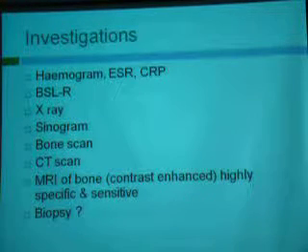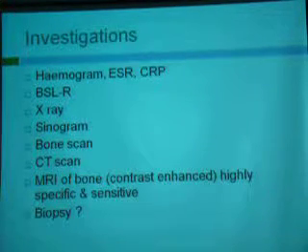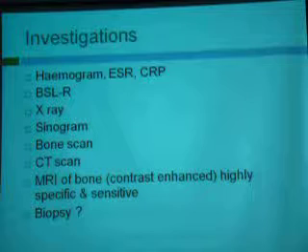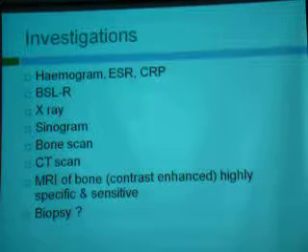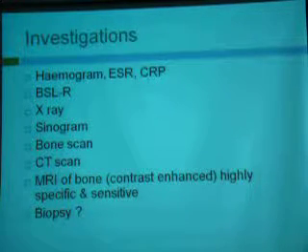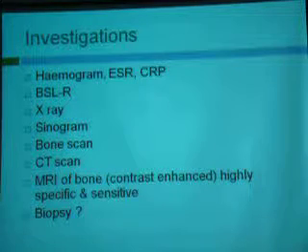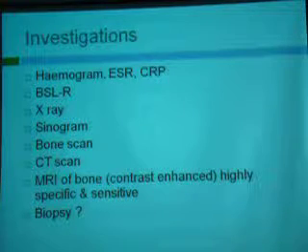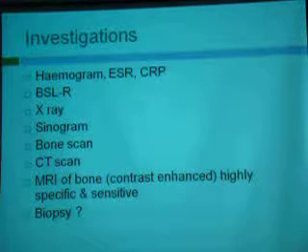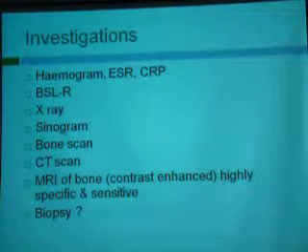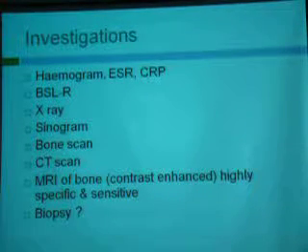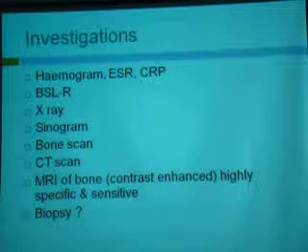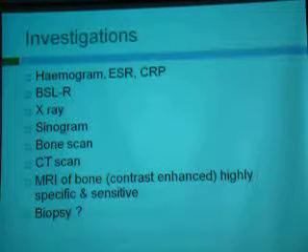Then after that, you come to a provisional diagnosis, and you need to be ready with the answer for what investigations you would like to do. More often than not, once you present your diagnosis and the examiner asks what you would like to do next, you directly jump onto the surgery and the surgical plan. You have to consciously remember that you have not even seen the X-ray of this patient, so how can you suggest surgery? So blood workup: hemogram, where the total counts may be marginally raised, and ESR and CRP, which may be raised in chronic osteomyelitis. Remember to do a random blood sugar.